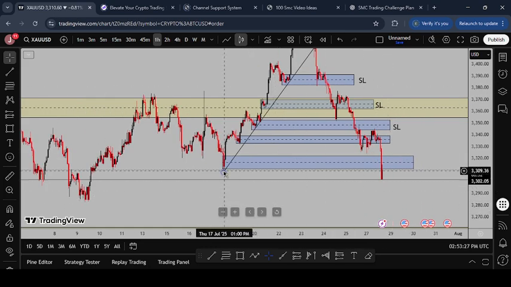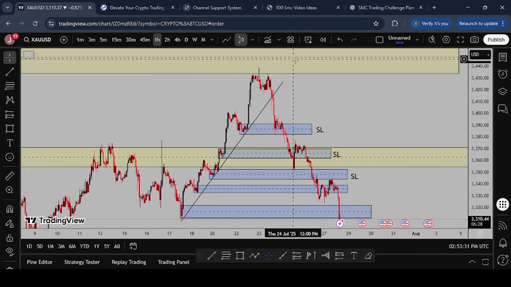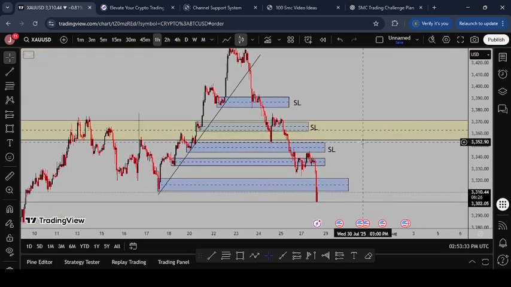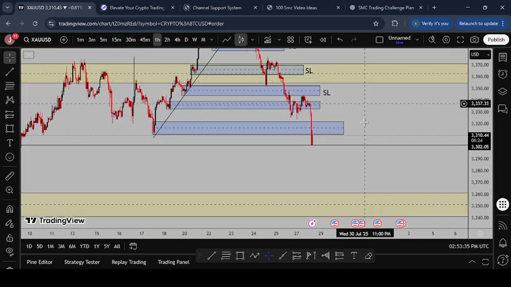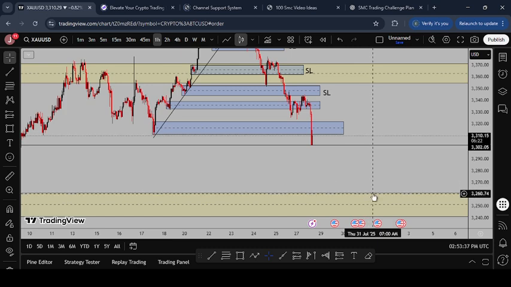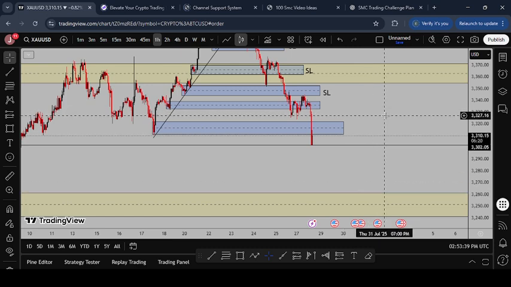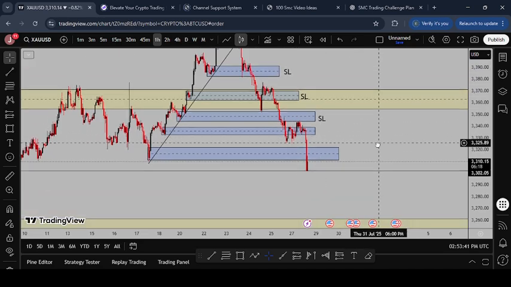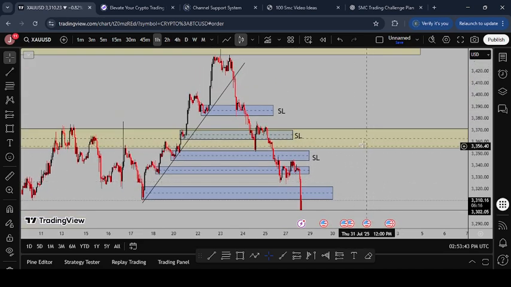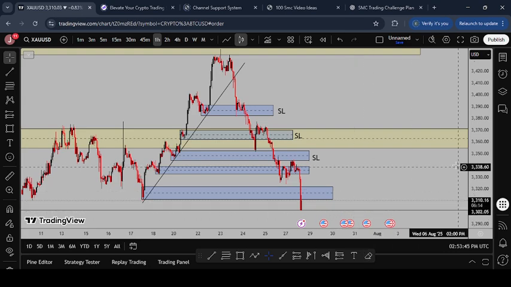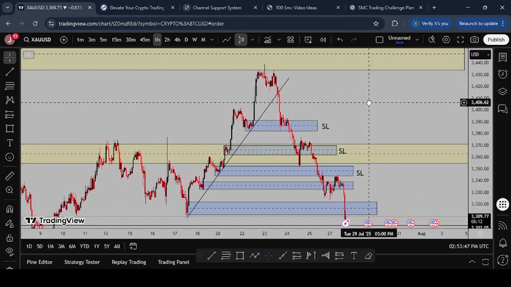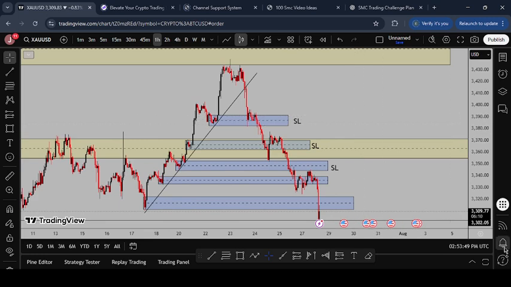It's possible it has taken enough liquidity from here, it can start buying. But if the impulsive move coming from here is strong, it might even buy, tap into this mid-range and start going to the lower range. Very, very possible. So these are all the things a lot of you guys need to look out for, so that you'll not be eating multiple SLs. You just look at any demand, any SMC setup.